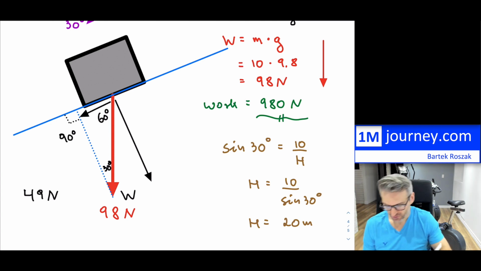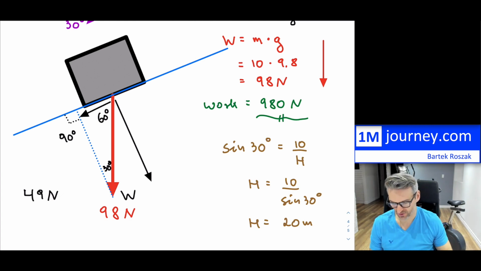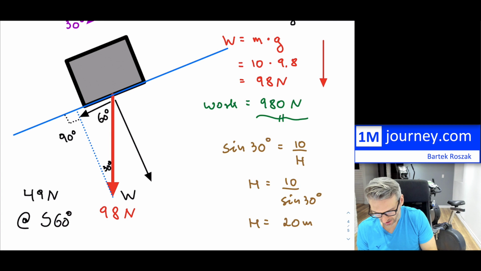And as you can see there, if you were thinking in terms of the actual angle itself, it's 49 newtons at, and I can start from south, all right? So I'm going to put this as south, and then I'm moving along 60 degrees within here, and that's going to be west.